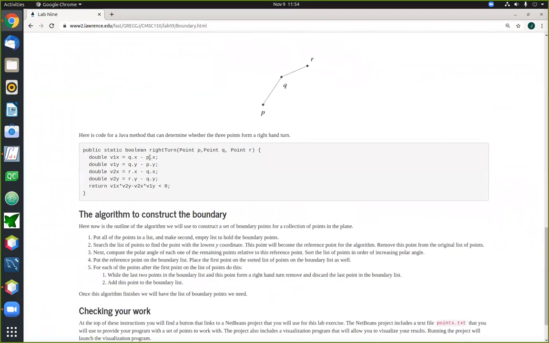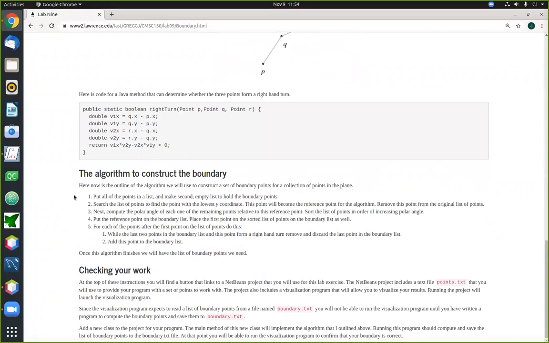And one further thing that I've done that will be a key piece of material that you'll need to refer to as you're doing the lab is here I've written out in words all the key steps in the algorithm. This is probably the most important piece of information in the lab materials that I've provided. This basically gives you a step-by-step roadmap through the steps in the algorithm that you're going to be implementing. You'll be able to refer to this. This will basically tell you in words what you need to do in each key step of the algorithm, and you can use this as a roadmap for writing the code that needs to be written for the lab exercise.